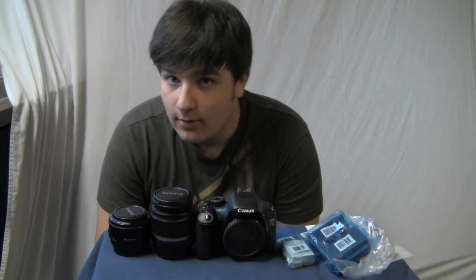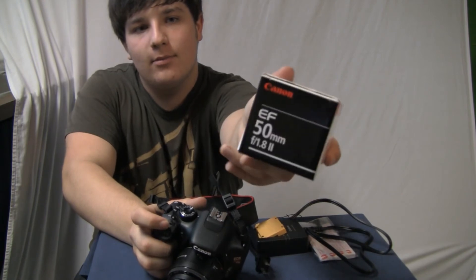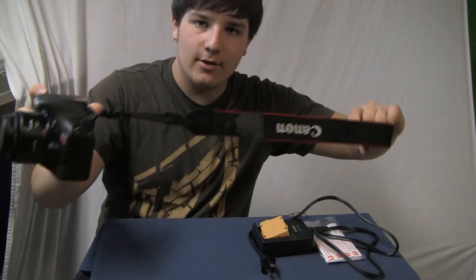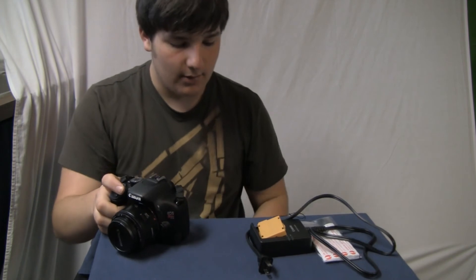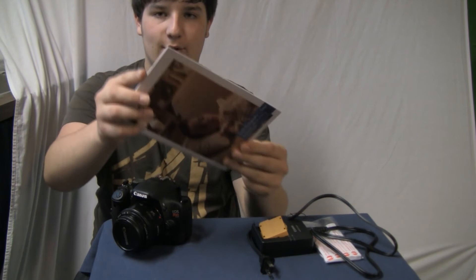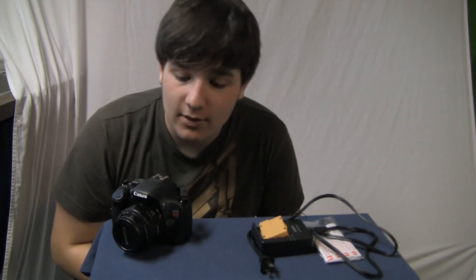Okay, bye. So this is what it looks like with this lens on it — that lens. So that's what it looks like. And I attached this little strap thing, but I'm thinking I'm going to take that off, just because it'll be kind of an annoyance in my camera bag. And one thing I forgot to show in the unboxing is this brochure it comes with — but you probably don't really care about that. Just didn't want to leave anything out.